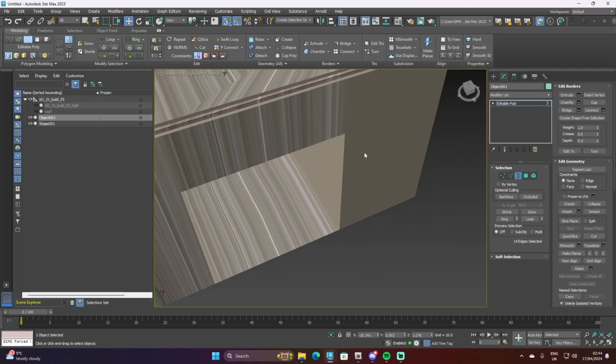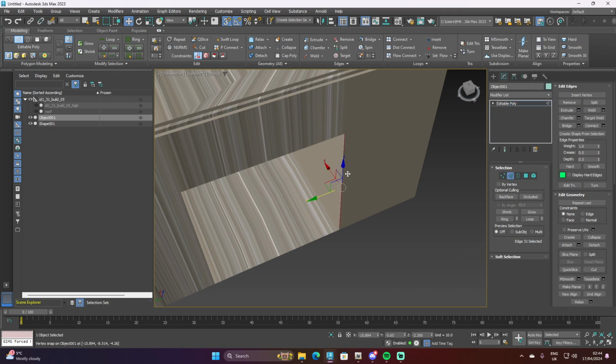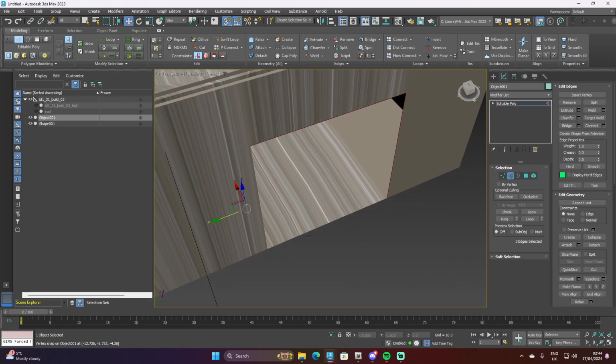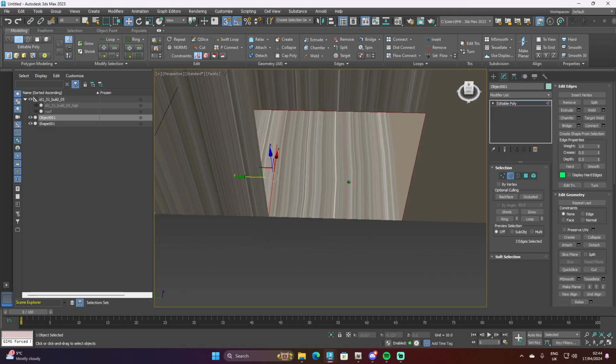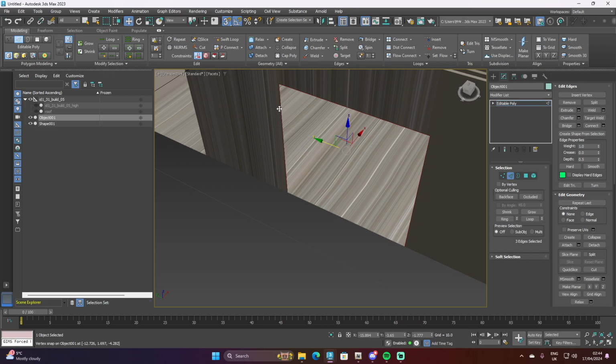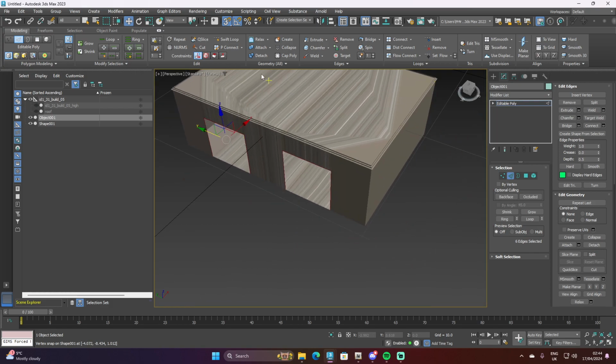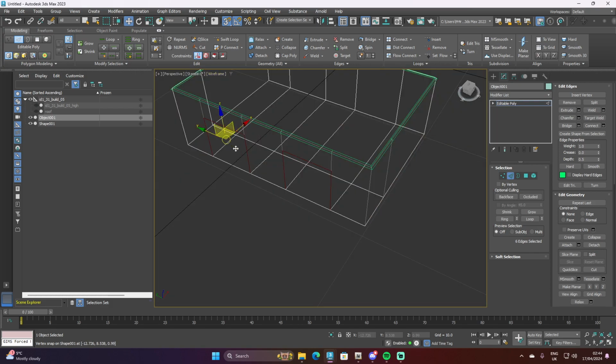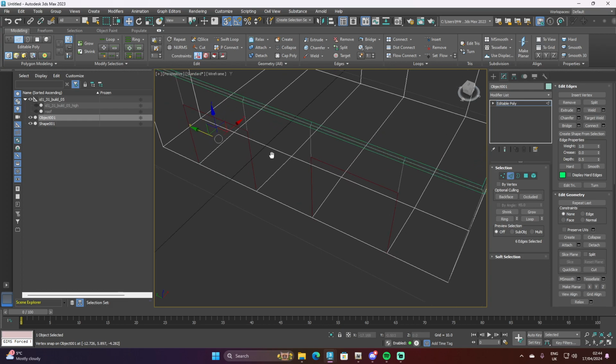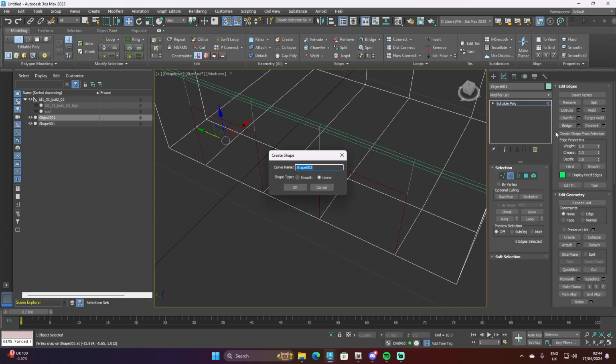Make sure your box, your rooms, just don't worry about doing the bottom. Just make sure you've got all the 3 lines selected, which if you go back onto wireframe, you can see I have. Click on create shape from object. It should automatically be on linear anyway because you've already selected it.